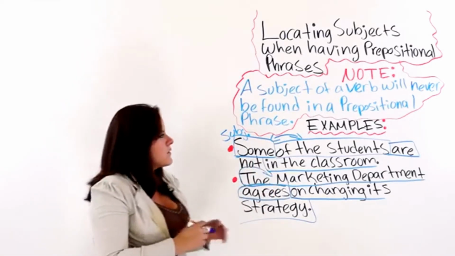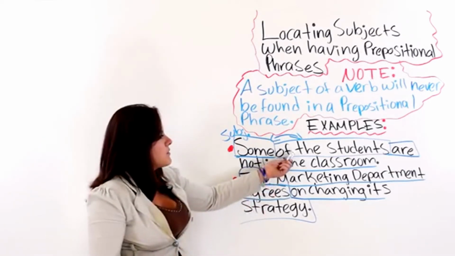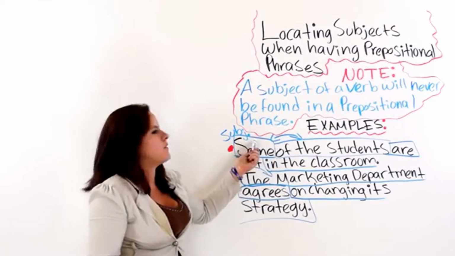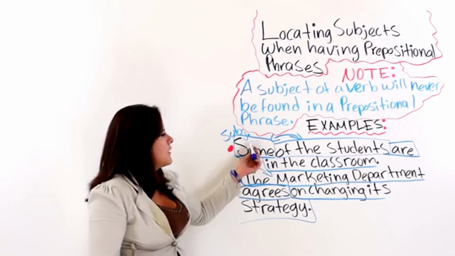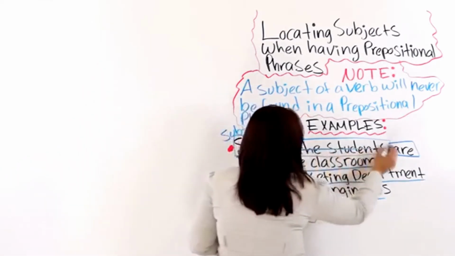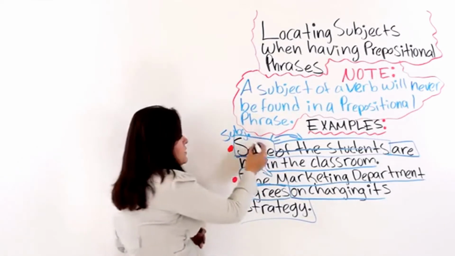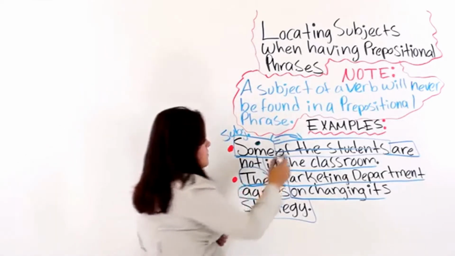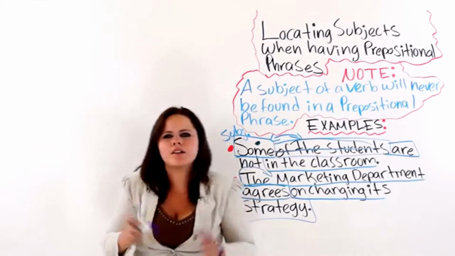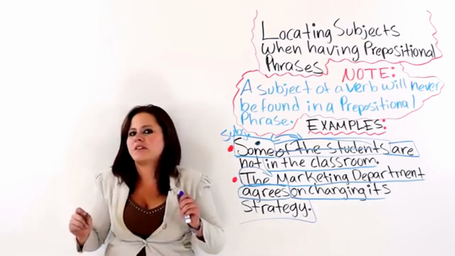Okay? So it is very, very simple to locate a subject when you have a prepositional phrase. Simply ignore the prepositional phrase and go to the preceding pronoun or noun. Okay, you see the indefinite pronoun some, and then you see the prepositional phrase. Ignore this for now and say, okay, some are not in the classroom. Say, okay, this is a subject, because in this prepositional phrase there is no way you can have the subject. Okay, well, next I will give you some practice sentences and examples so that you can, of course, keep practicing with me.